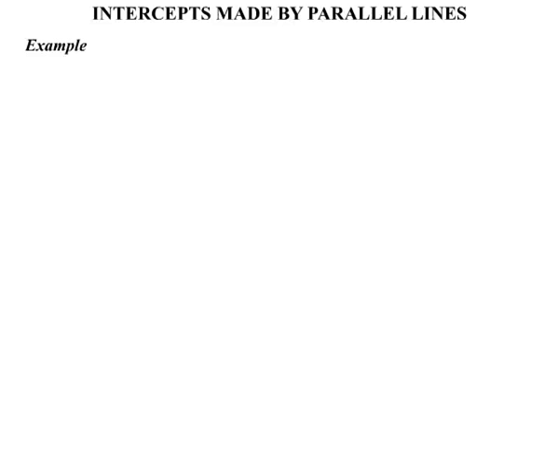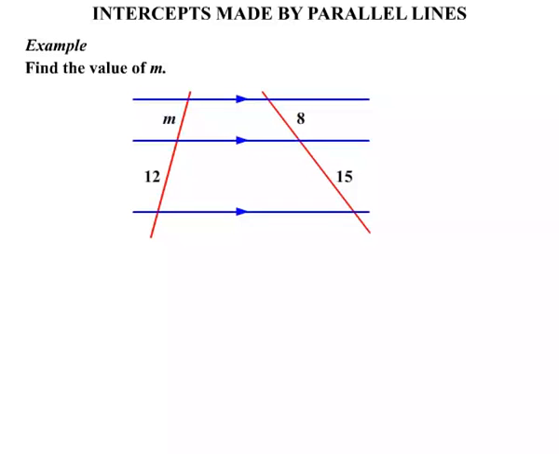Let's look at an example based on that. Find the value of m. So you've got three parallel lines there, a family of parallel lines, and two transversals. Now the m and the 12, we're going to write that as a fraction, m over 12, and that will match up with 8 over 15. So simple as that. And the reason: family of parallel lines cut transversals in the same ratio.